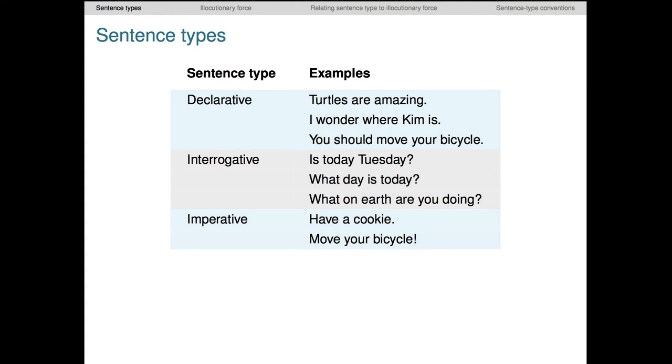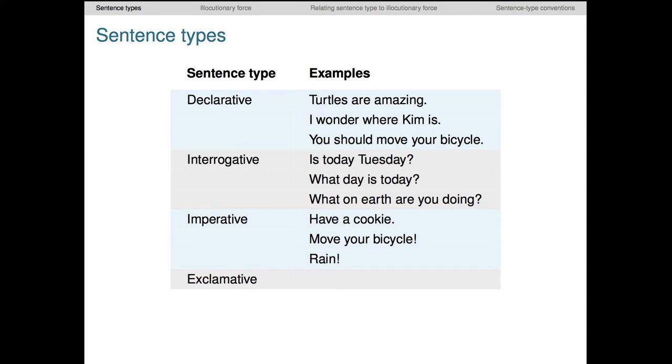Here's move your bicycle. This might be construed as a command, or perhaps something milder like a request, depending on who is speaking, to whom, and other facts about the context. Here's a very short imperative, rain. This sentence is ambiguous. It could be exclaiming that rain has arrived. That's not the imperative construal, though. For the imperative, we need to think of this as a verb, so perhaps this is like a plea to nature. Now we're getting to more unusual clause types.